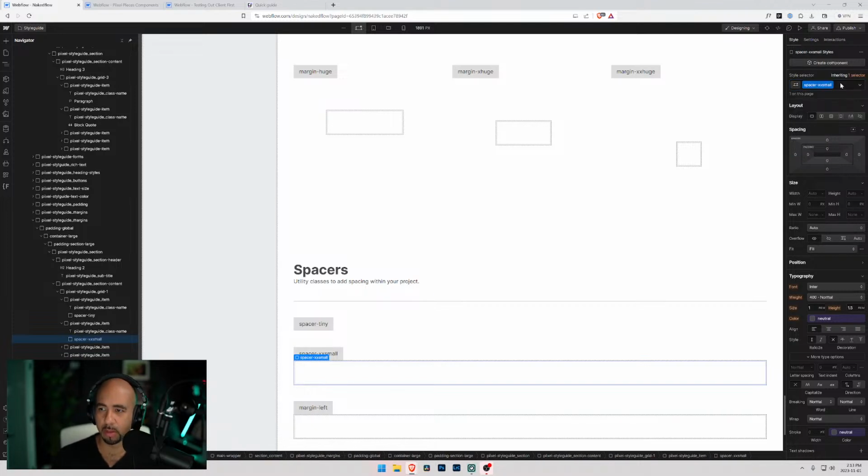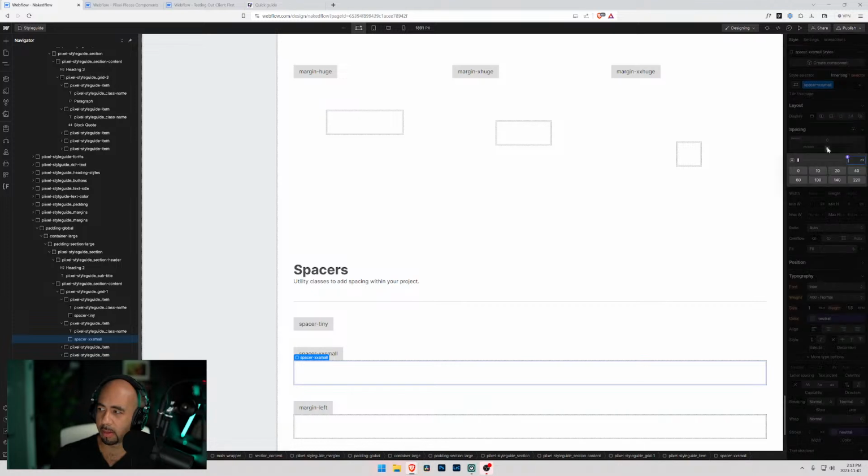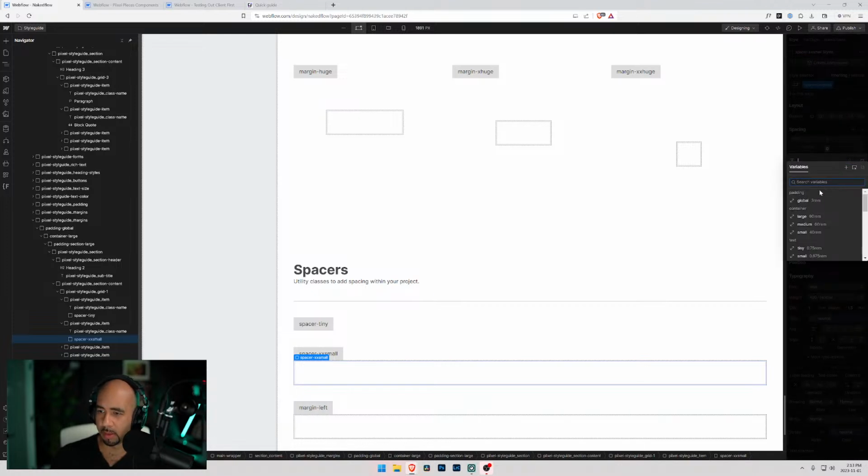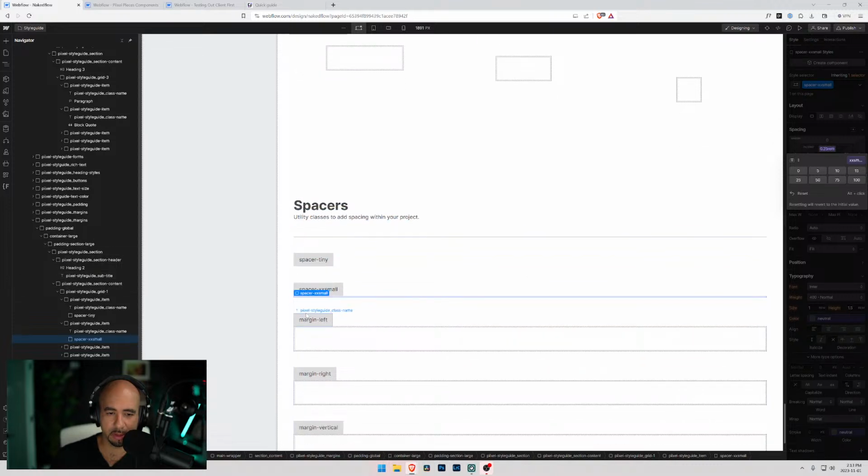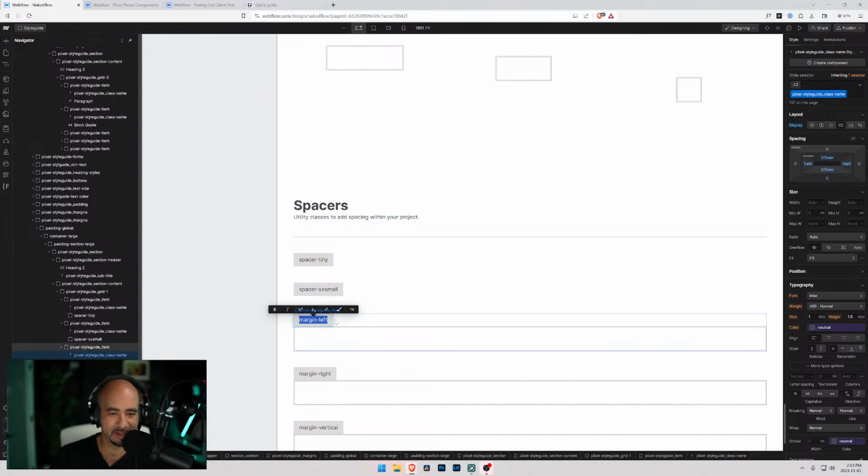On the top. Sizing double XS. Okay. Spacer small.